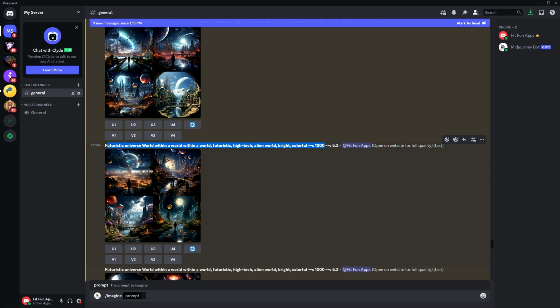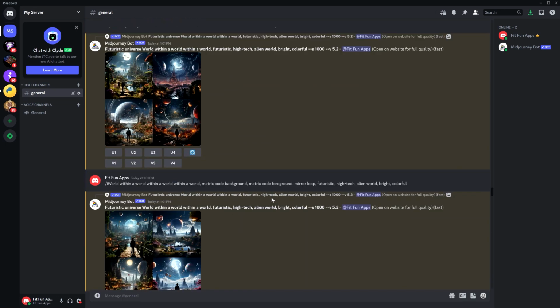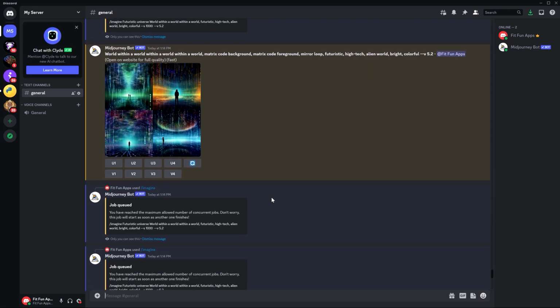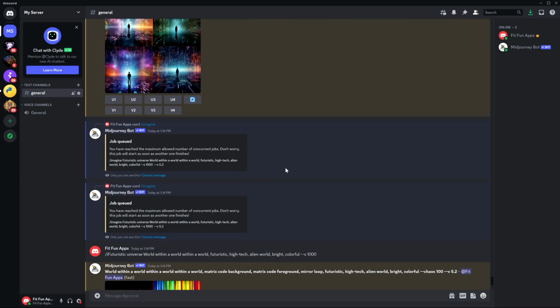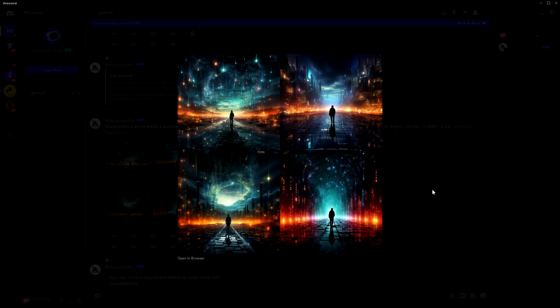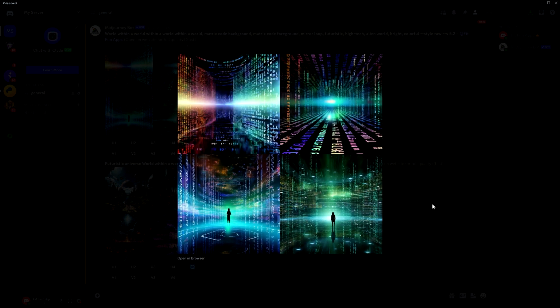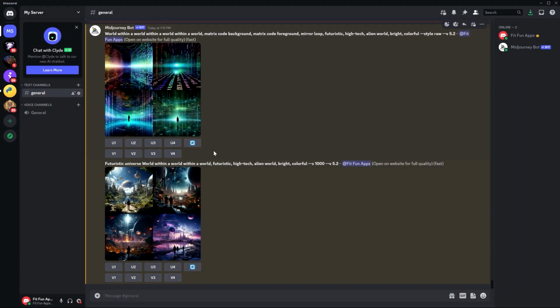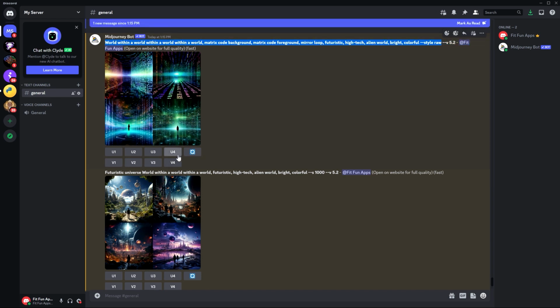I kind of want to generate a couple more. We just need to get this first image right. Okay, let's see what else we got. I love how it always starts off with the person. That's actually cool. We don't have to go with the matrix. Let's go with this image down here on the bottom right. It fits our criteria where we have something black in the center and it has our matrix code that is green. So I'm going to copy this prompt so we can check it off. And then I'll click U4 to upscale the fourth image.